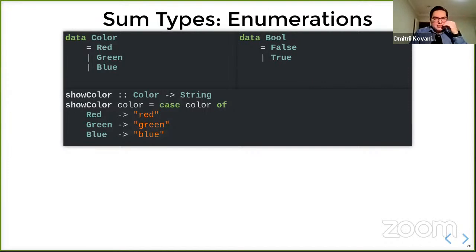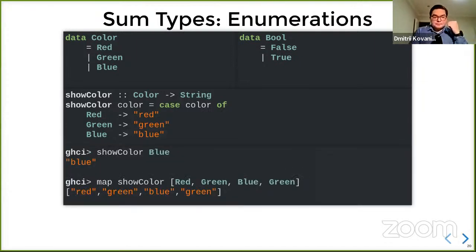And because of this feature, it's often encouraged to match on all constructors, even if you want to specify behavior only for a few of them, because if you use the underscore pattern, JHC won't be able to tell you about forgetting constructors. Otherwise it's neat. And again, you can use this function.